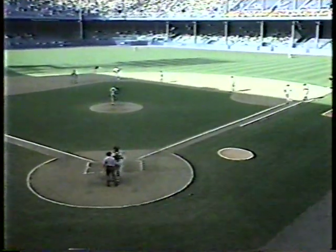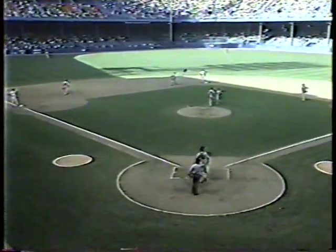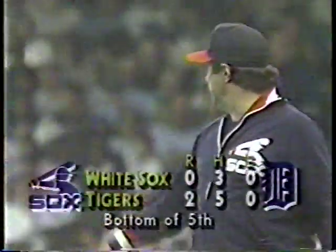You might ask there beforehand, why did he not just go ahead and walk Grubb intentionally with the right-hand batter coming up? Here comes Fregosi. He's got Win ready. But Johnny Grubb, should also be noted, is hitless on the year, 0 for 17. We're going to have a pitching change, apparently, and there's the call, and we'll be right back in Detroit.